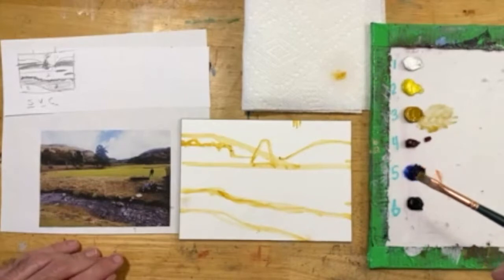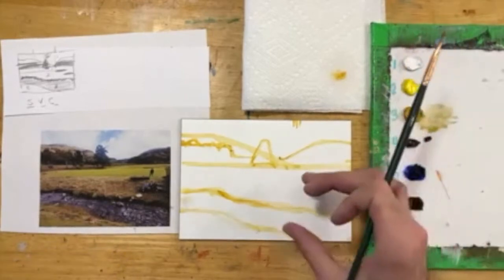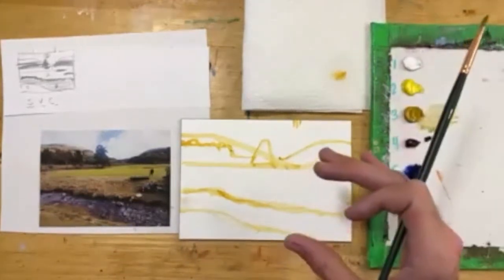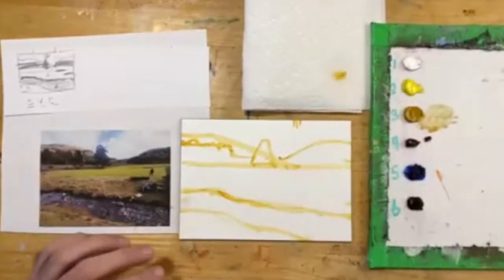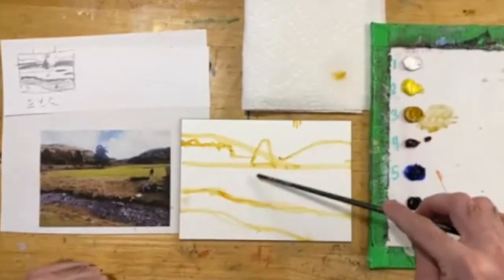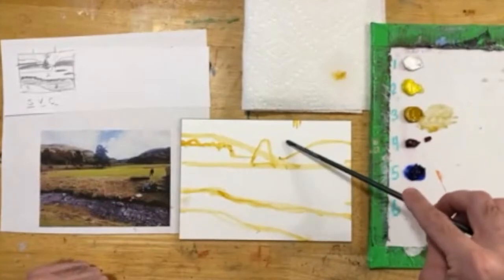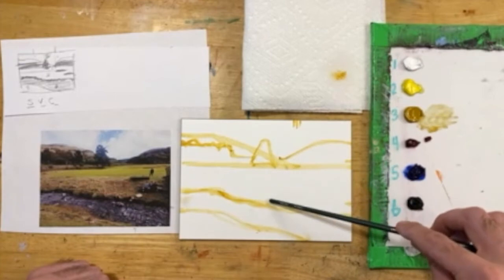So we think about this like reducing fractions. We had taken it to the largest portions, and we took large portions that were unmanageable and made them a little bit more bite-sized. And now we're just looking at, what's my largest piece? What's the largest piece that I have left? Well, I have this, which is pretty large. And then I also have the sky, which is pretty large. So how could I reduce this to a smaller form?